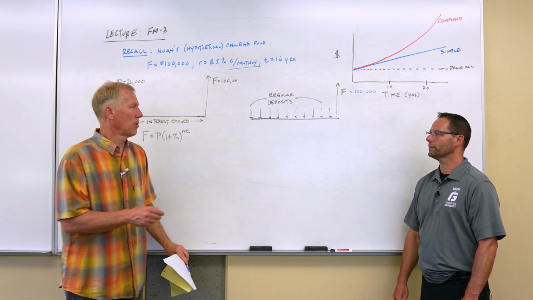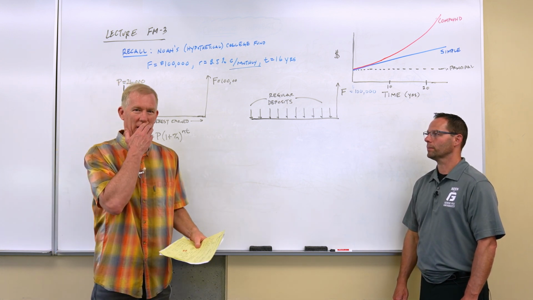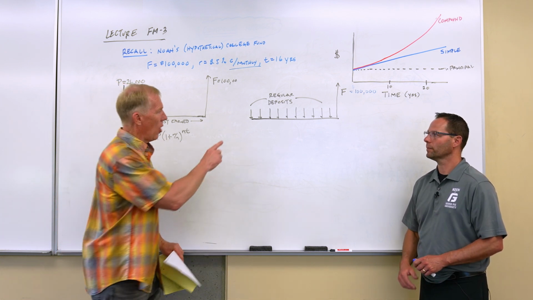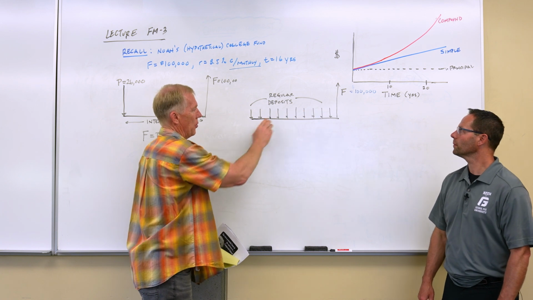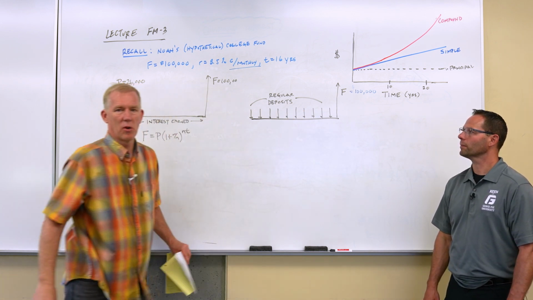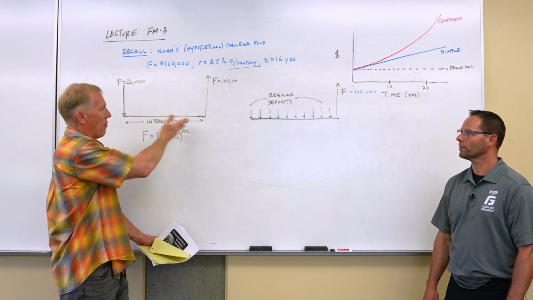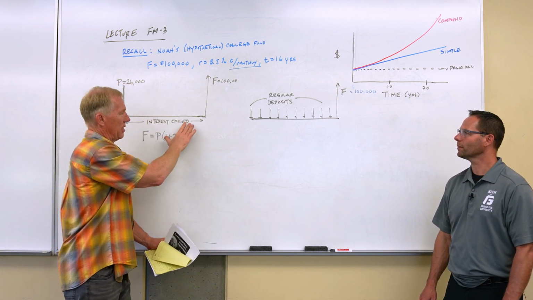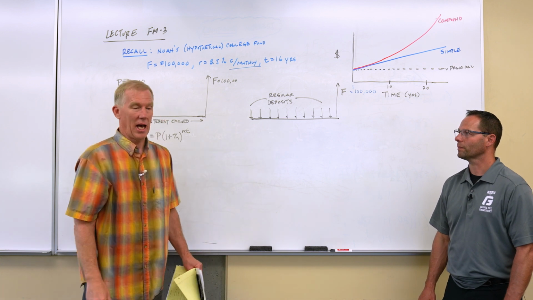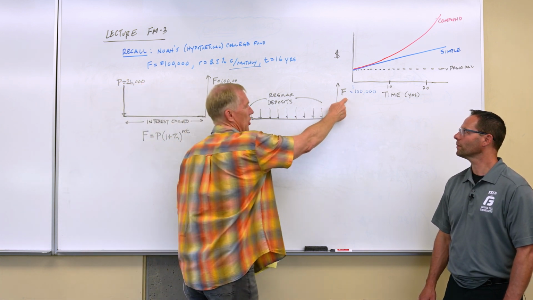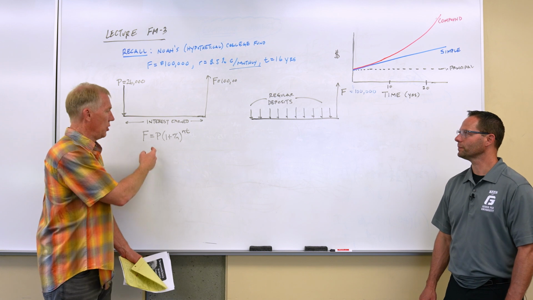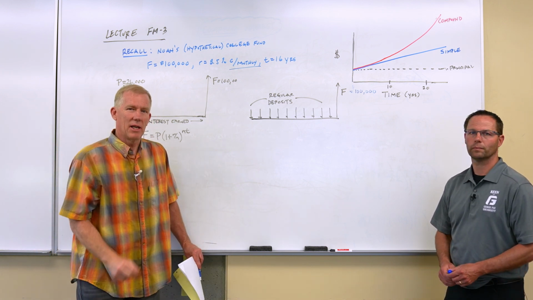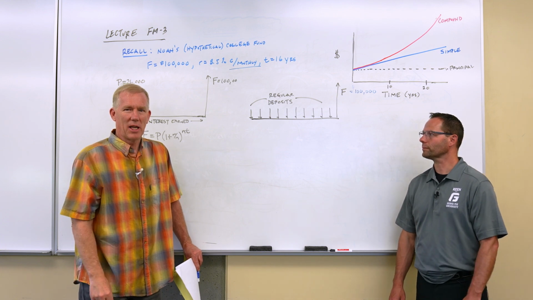Before we explain that, I want you to pause for a second and think: how would you find the future value of a whole bunch of regular deposits? Let's just say you were going to do it every month for 16 years. So once every month for all 16 years, you're going to put some money in this account. How would you find the total future value? Would you use the same formula? Would you use a different formula? Pause and think and try to scratch out some effort at that.